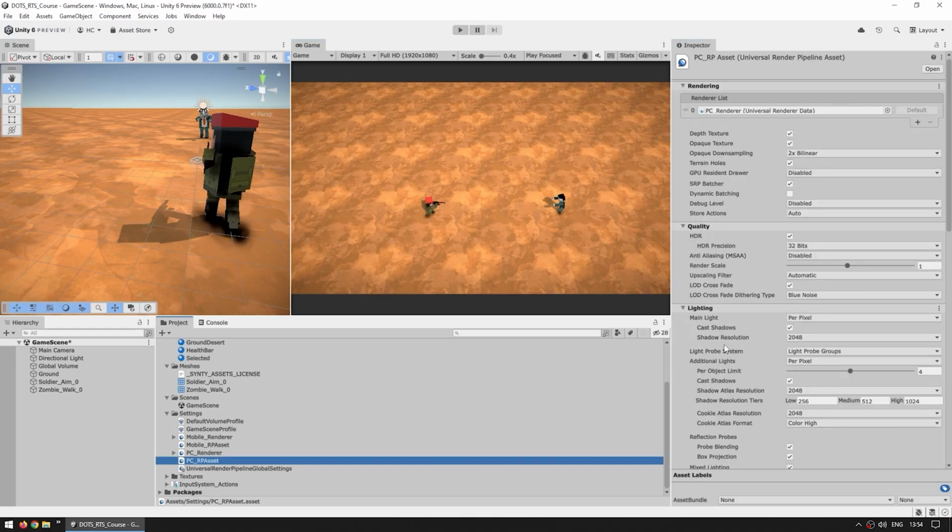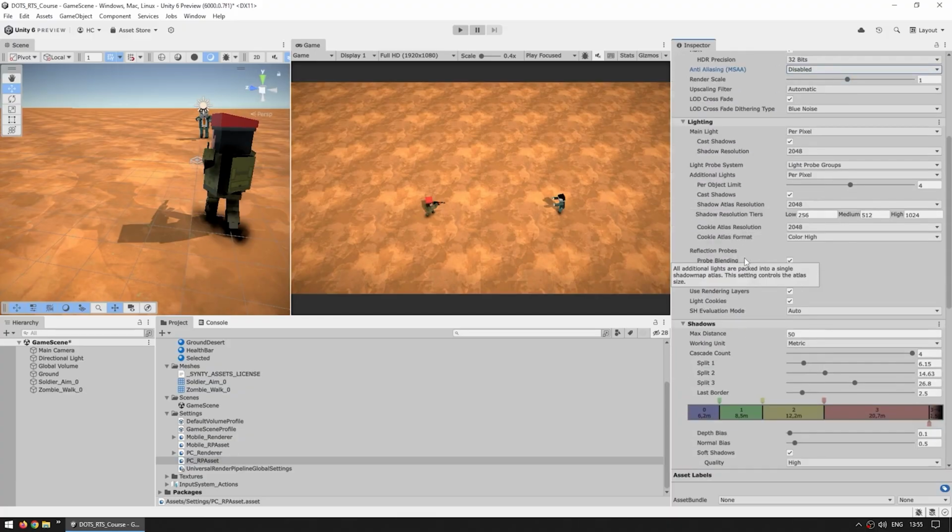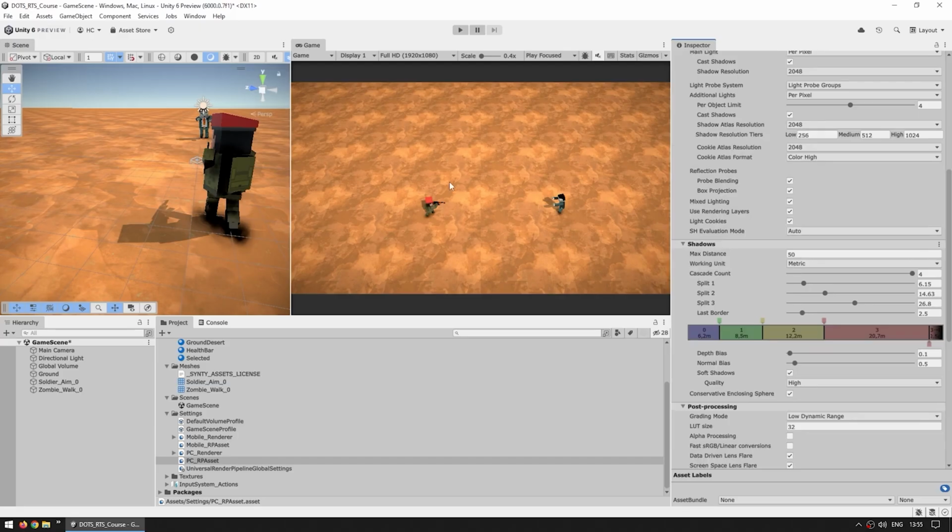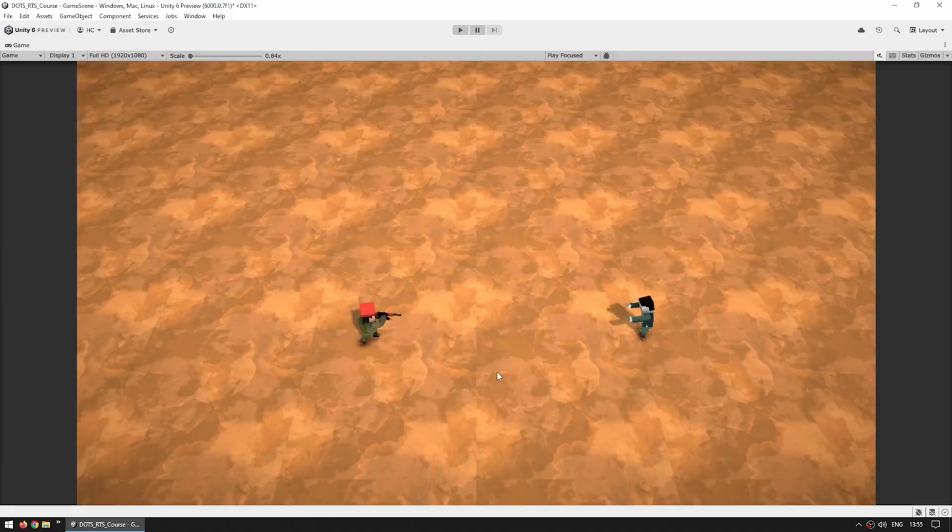Finally, let's go onto the render pipeline asset. And over here on this one, most things are already correct. Over here, let's make sure we have HDR so that bloom works. If you want, you can go ahead and enable anti-aliasing MSAA. Either way, it shouldn't change too much. The important one is down here for the shadows. Again, since the camera is going to be quite far away, we don't want shadows to disappear at just 50 units. That's way too close. So let's put the max distance at something like 150. Okay, so I think this visual looks pretty good.